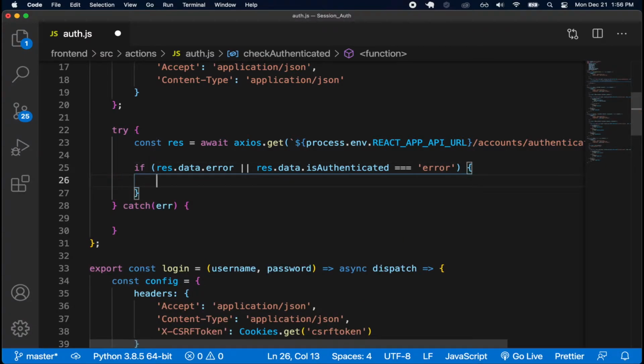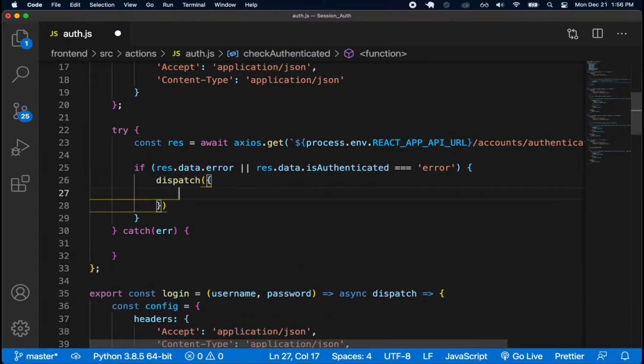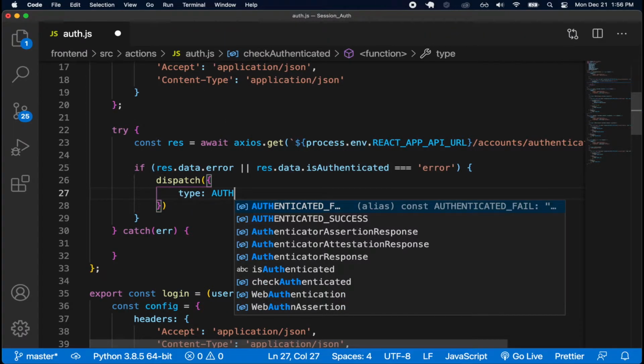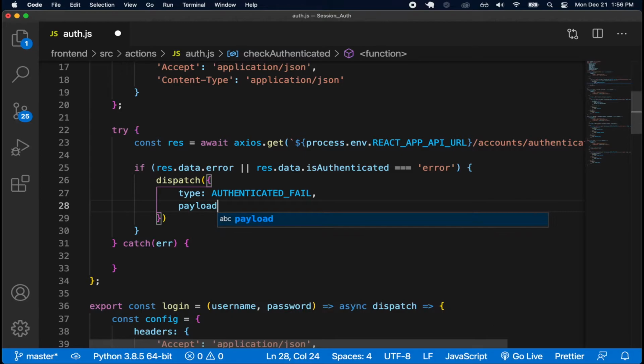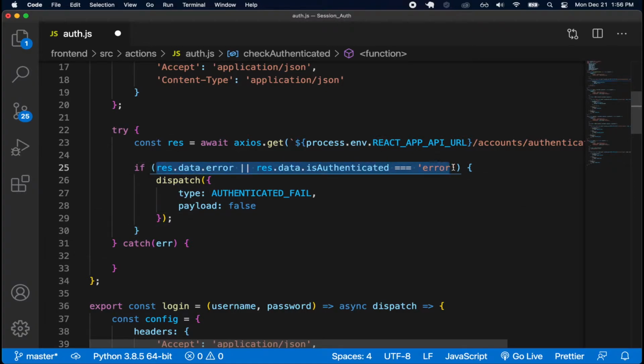If either of these things happen, I'm just going to dispatch a type of authenticated fail. All right. And then I can also pass along a payload. And this payload's going to be false. All right. Now, that is if these things occur.